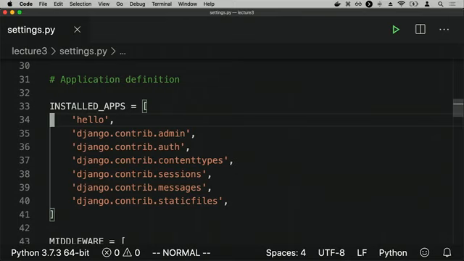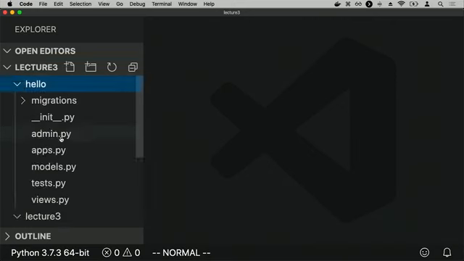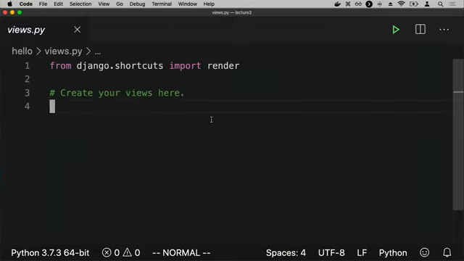So now what I'd like to do is actually make this hello app do something and display something when I try and visit a particular route, for example. So how can I go about doing that? Well, let's go ahead and go into the hello directory, and let's take a look at views.py inside of my hello app. So here's the default file I get for views.py. I see a comment that's given to me by default that says create your views here. And you can think of each view as something the user might want to see.